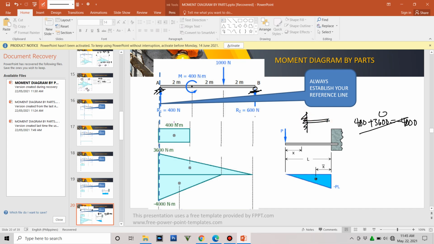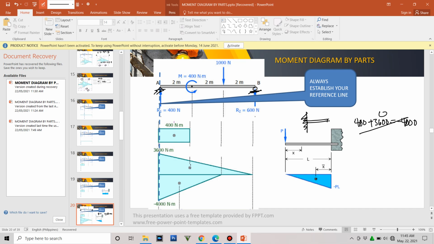So, kanina, when we have this reference line kanina, may net siya na 400. Paano nagkaroon ng net na 400? Kasi nga, may external couple siya na equivalent to 400 din. Okay, so remember, our internal forces should be always in equilibrium or should always be countered by the external forces. Ang external dito 400 at yung internal kanina 400 din.